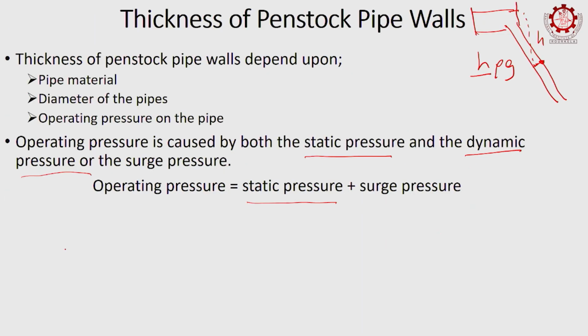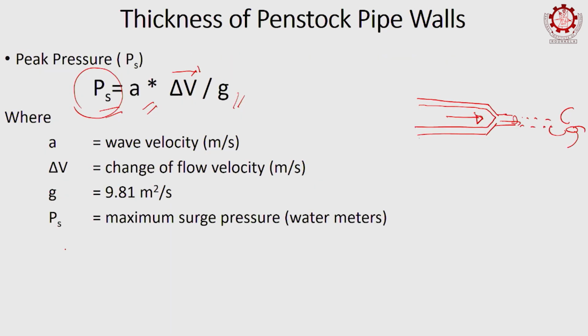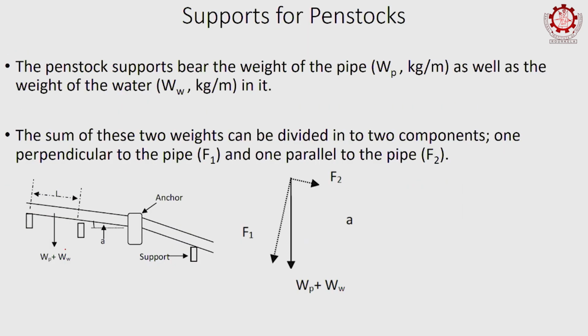Next, we have to consider, when you are installing these pipes in the ground, what other supports we have to give. In the first place there should be supports for the penstock, and also anchors for the penstock, as we are going to see later on. When you have a bend, when the forces change, there are dynamic forces and static forces, we will see them later. They will have an upward resultant at every bend.